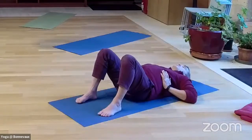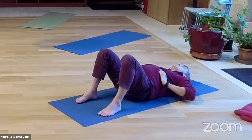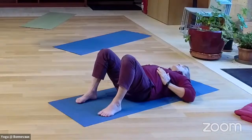Yeah, you can squeeze your ribs together. They're very elastic, wonderfully elastic. Even if you're 500 years old, your ribs are still elastic to some degree.